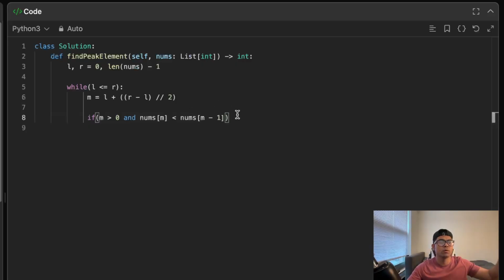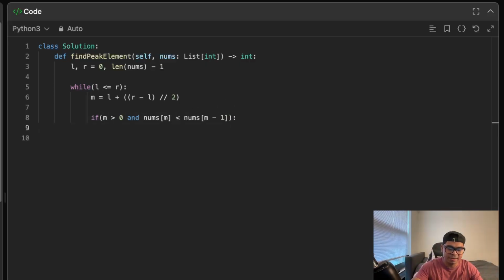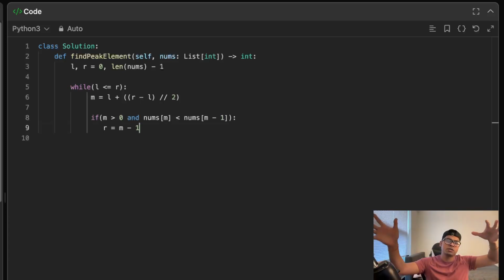That means I need to go to the left side. So I bring my right pointer to mid - 1. Left remains intact. I'm bringing down the entire search size to the left side.